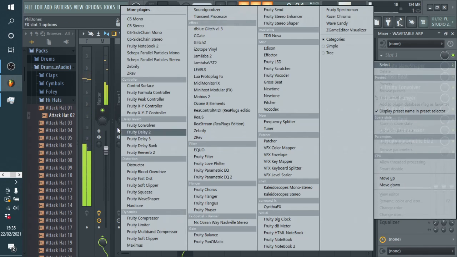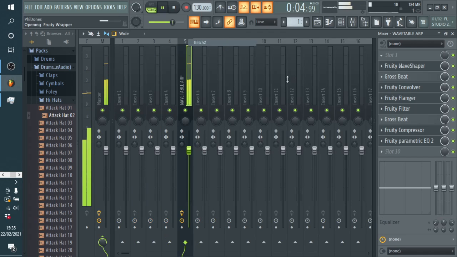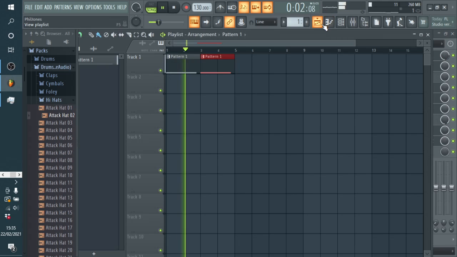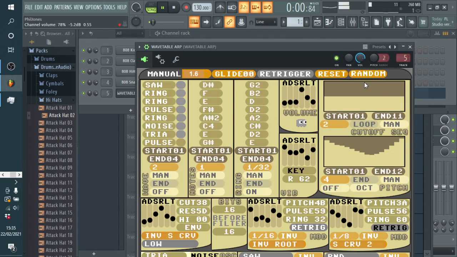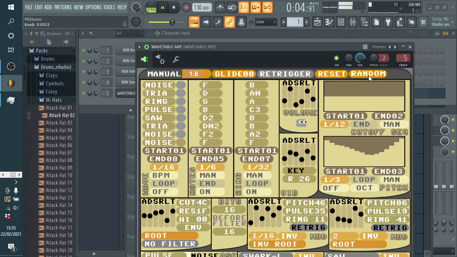And obviously we could just keep playing with the parameters. You could put a different Gross Beat speed on it. Let's have a look at, or just put glitch on it or whatever. A bit of random glitching as well. Yeah, you see, it's organic sounding, amazingly organic sounding, this thing, when you slow it down.